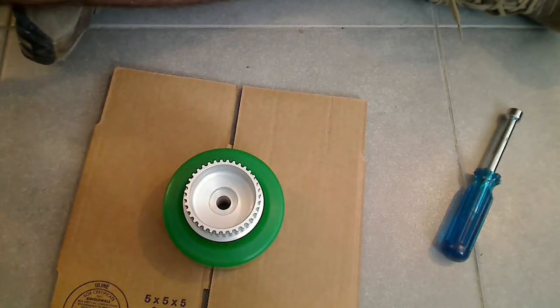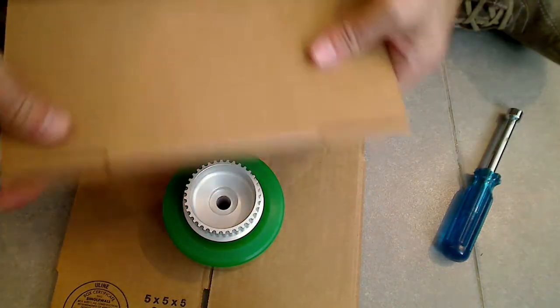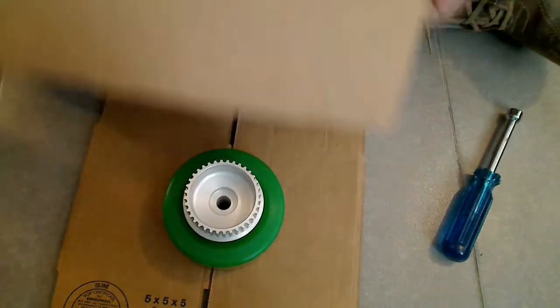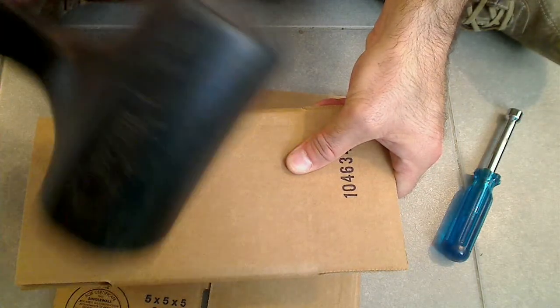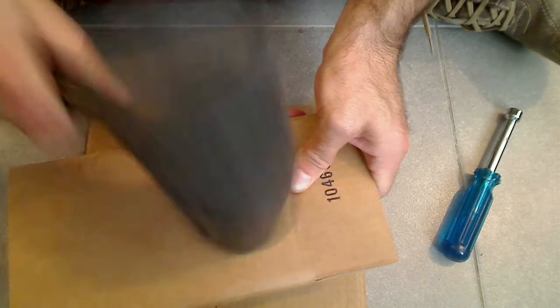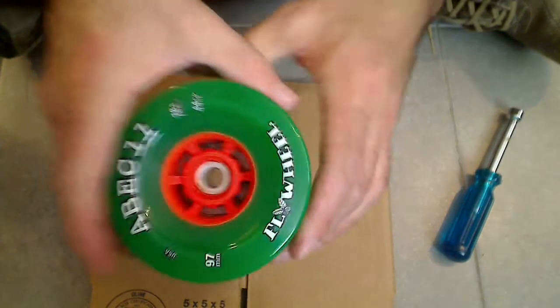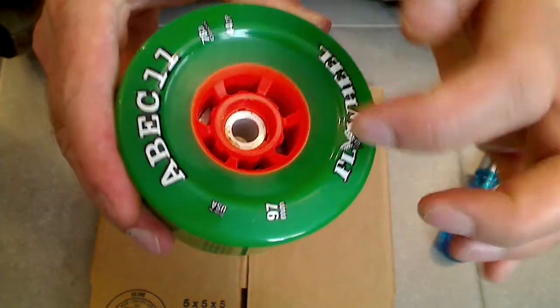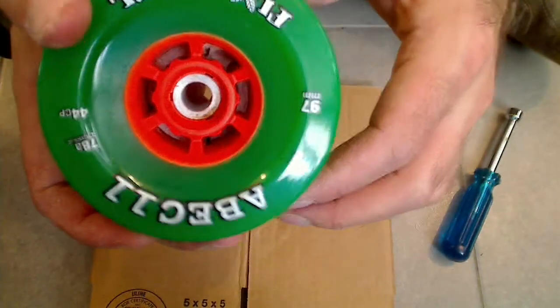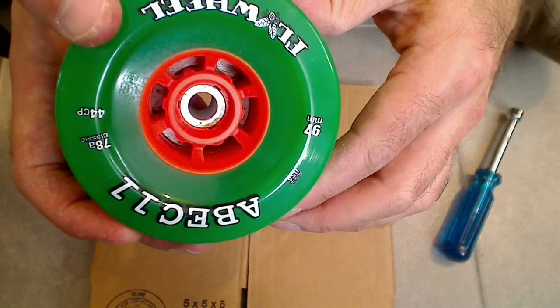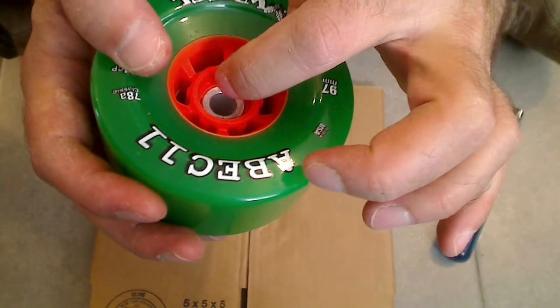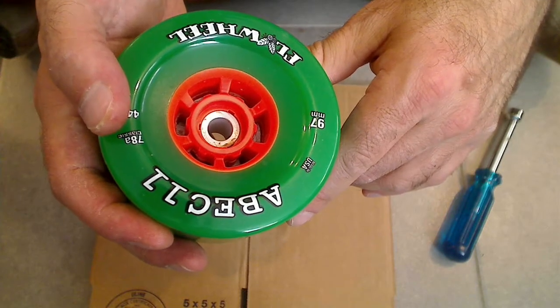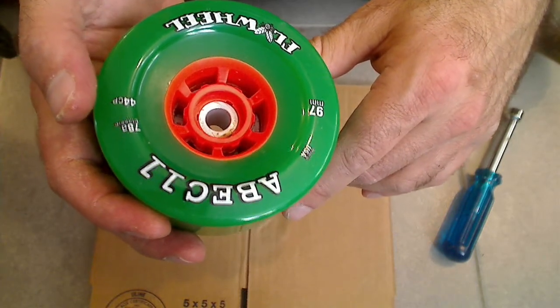Now we're going to put it back in this position and take a piece of cardboard. We need a piece of cardboard so that we hammer this thing back in place that we don't damage the teeth. I'm taking just a piece of cardboard, folding it, about four layers. I'm putting it on top of the pulley teeth now. I'm going to take my mallet and then just gently but firmly hammering this back into place. You want to go a few times to make sure it's even. The way you know you're in the right spot is the aluminum portion should be about a millimeter below the bearing seat in the wheel on the outside bearing seat. You'll see about a millimeter gap between where the aluminum ends and where the orange hub bearing seat begins.